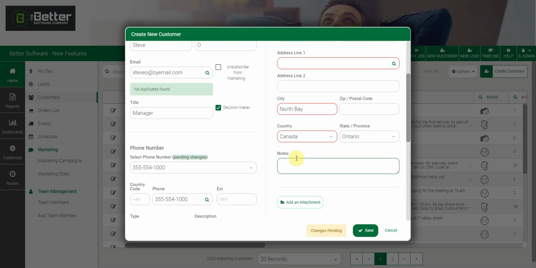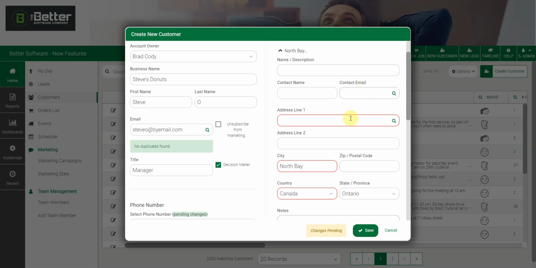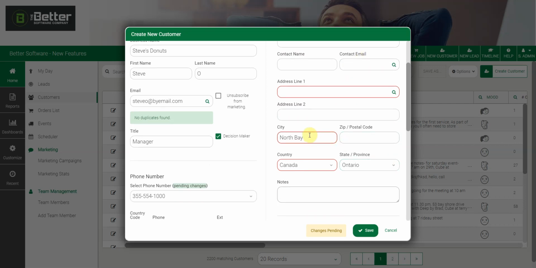Okay. Next up, we've got our address information. Okay, so on the right side here, we can define the billing address for this client. A couple things to point out real quick is the city, country, and state or province will auto-populate, mirroring the city, country, and state or province of your business. So whatever address we have built in as your business address, that information will reflect here. And this helps if you're manually entering the address information so that you don't have to select necessarily all these fields and assign them from scratch.